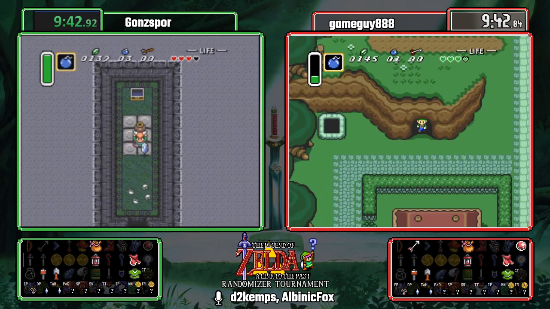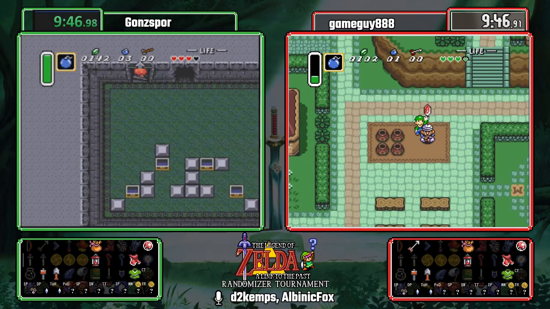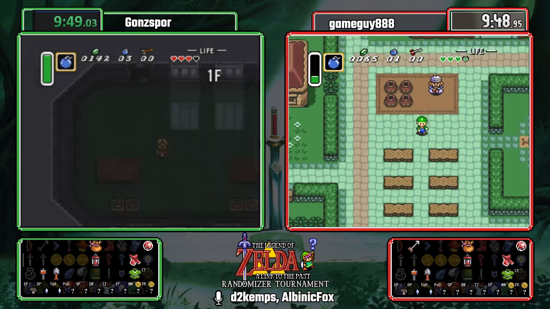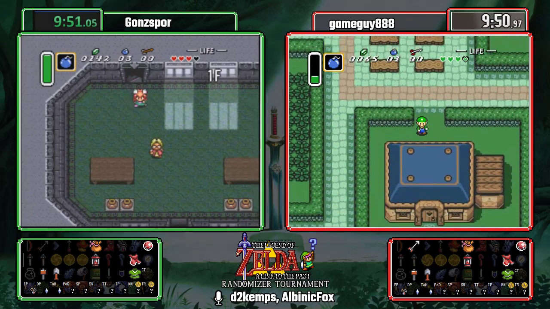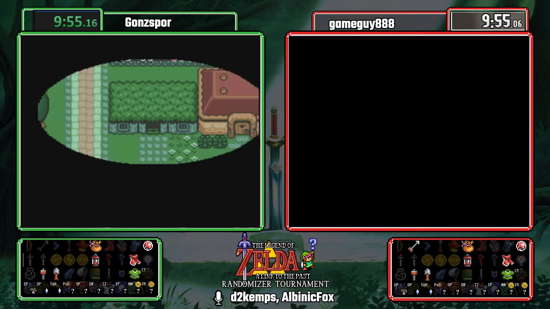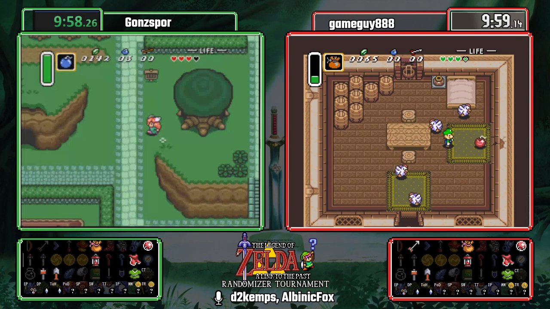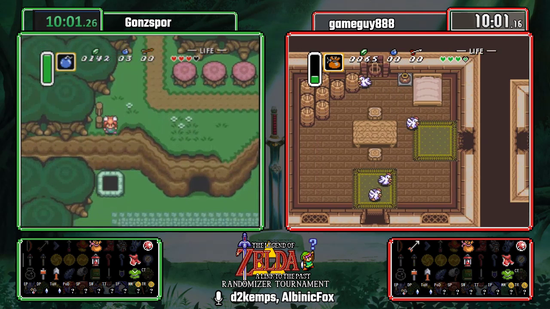I'm not going to have Silverless either. When it comes to Aghanim seeds, I do personally prefer it if it's just an item I can see in the Lumberjack cave. I completely missed. Did either of our runners actually check Lumberjack Cave? It was just a red rupee this time. Hmm.